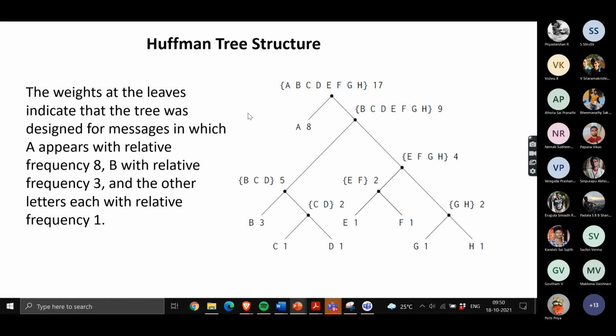Okay, so given the message, you can generate or create a Huffman tree like this, isn't it? Whenever you are creating a tree, you cannot start with the root node, but you have to go from the bottom to top, isn't it? That is possible. You will create a leaf node and then the parent and then the parent, and slowly you will come up with the root node. Okay, so this is one structure of a Huffman tree.